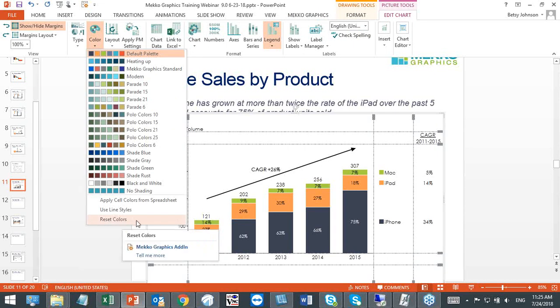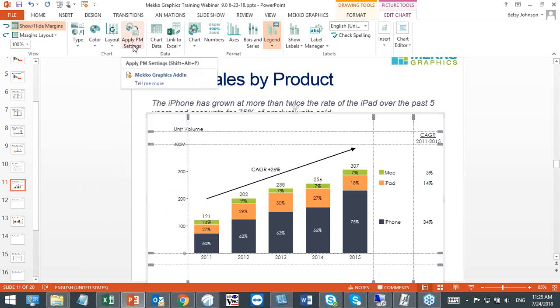And that will reset all of your colors to their default, and then apply PM settings. If you choose that afterwards, it will then update all of your charts to your current preference manager settings. So first reset colors, and then apply PM settings or apply preference manager settings.